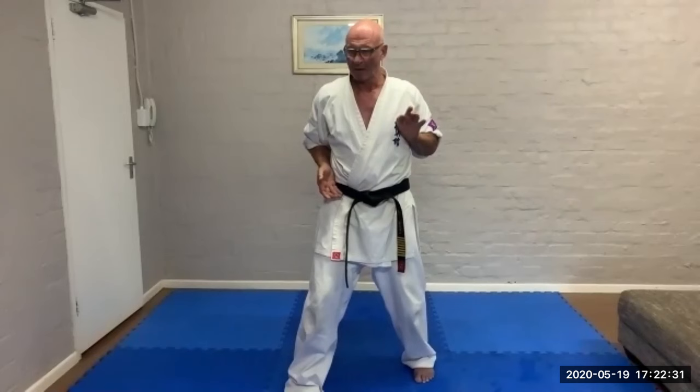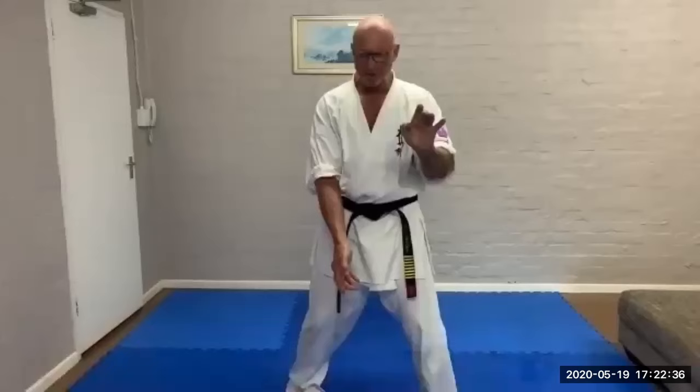Step forward with your right leg, and your right hand, lift that up, block, circle, and up. Nice. Step forward. Every time you pick your back hand up, the hand at the back, block, in, and up.